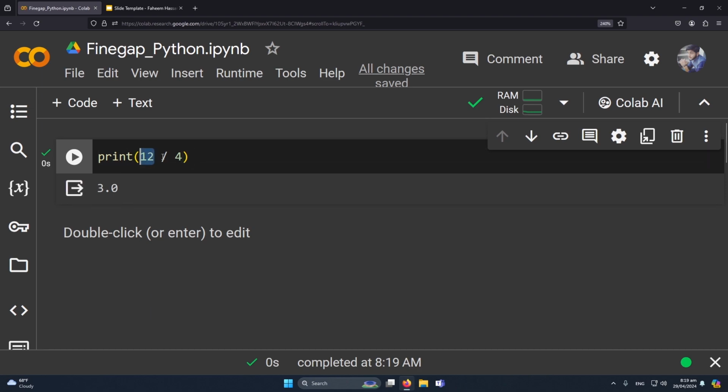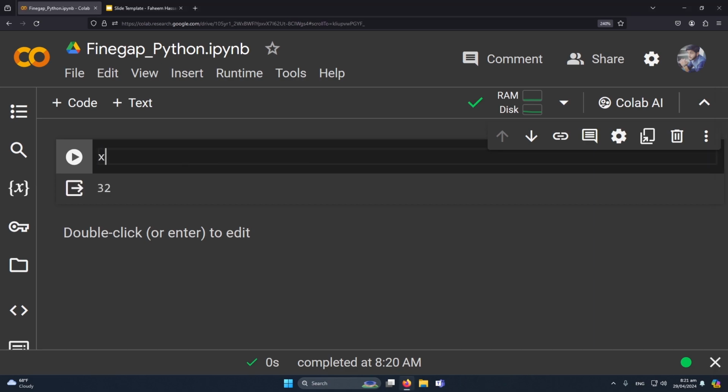Here is another operator. For example, if I type here 5 modulus 4, we have this modulus operator. If I run the program, basically modulus returns the remainder after division. If you use the double star power operator, and if I type here 2 and 3, it means 2 raised to power 3. If I run the program, you can see that 2 2s are 4 and 4 2s are 8. And if you want to find 2 raised to power 5, you can see that it is 32. So these are arithmetic operators. If you want to learn more in detail about Python operations and operators, you can learn from w3schools.com.